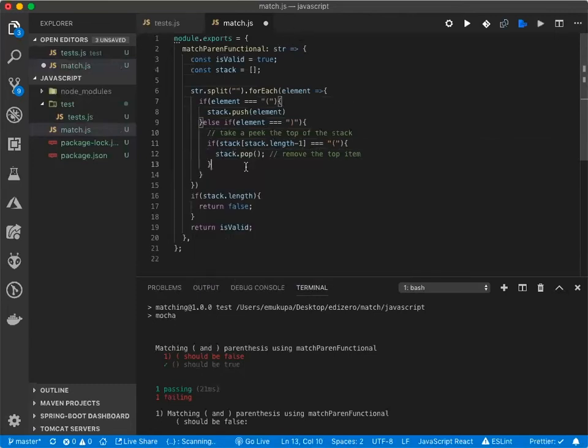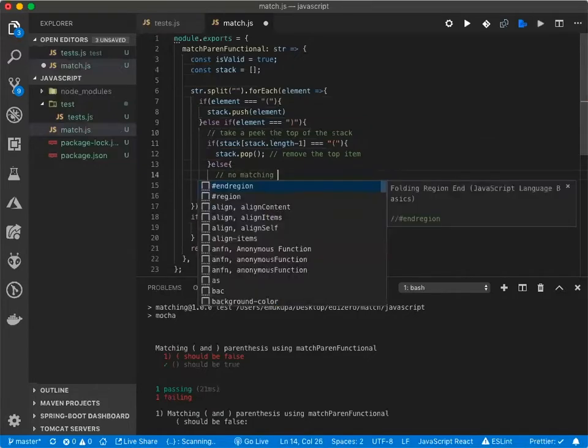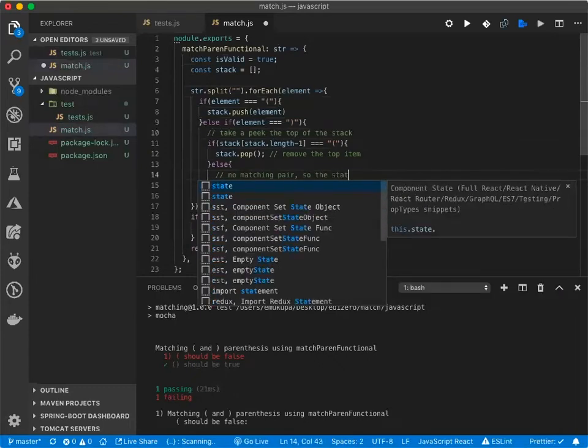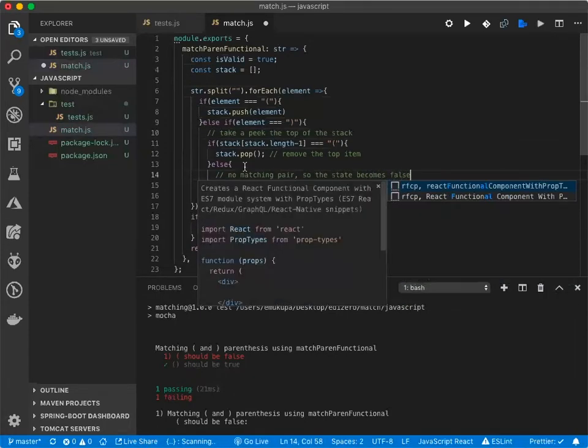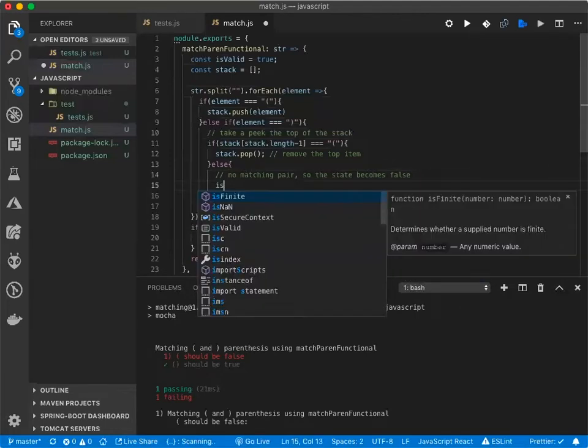Otherwise, there is no match, so the state becomes false. And this is not going to be reversed to true because we're going one way.